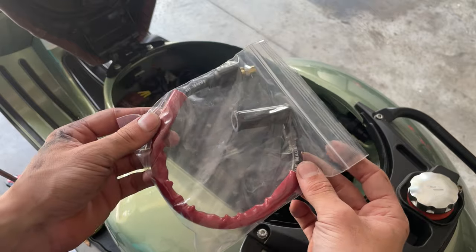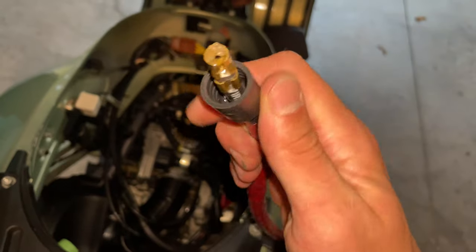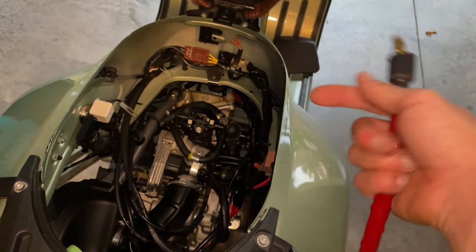And we're going to be swapping this right now. Let's give it a shot. Okay, once we have applied a little bit of electrical grease, we're going to proceed and go underneath the bike.